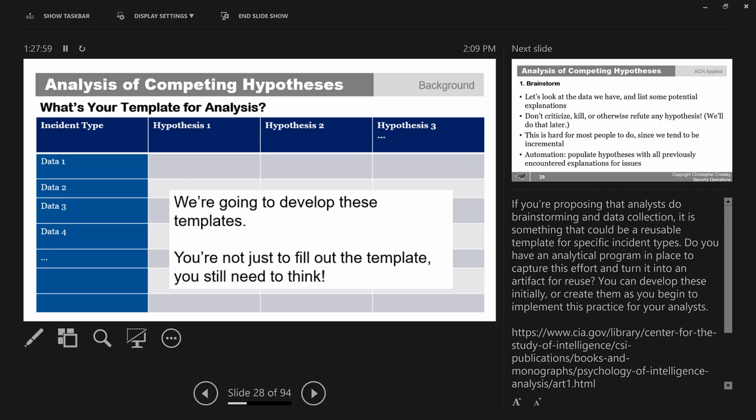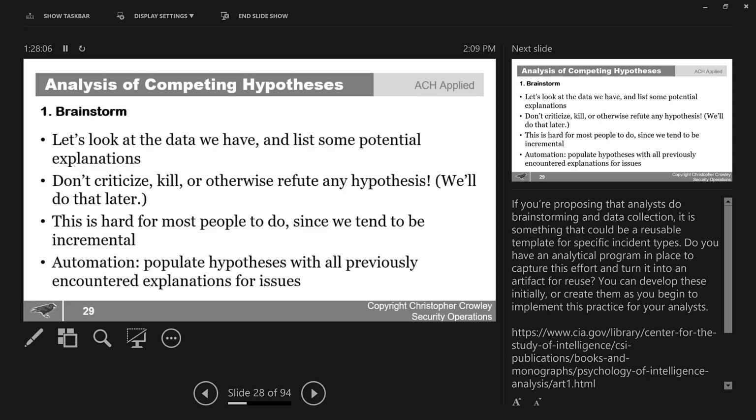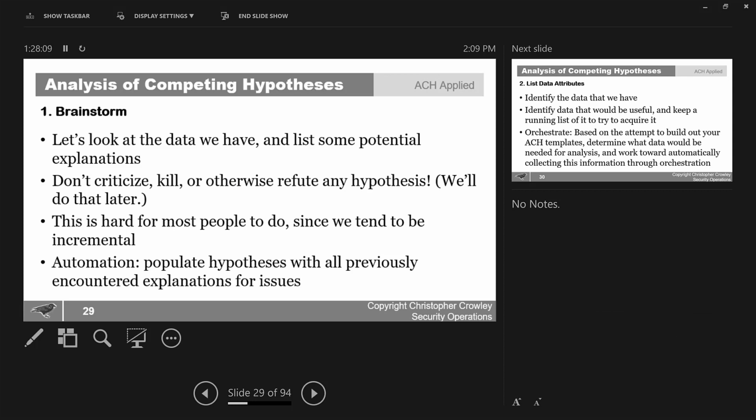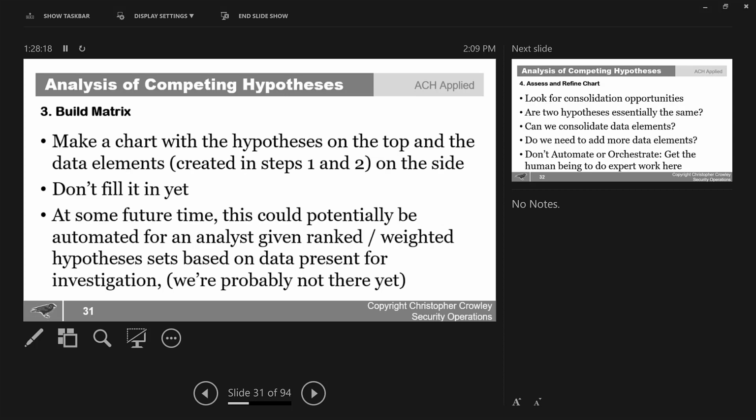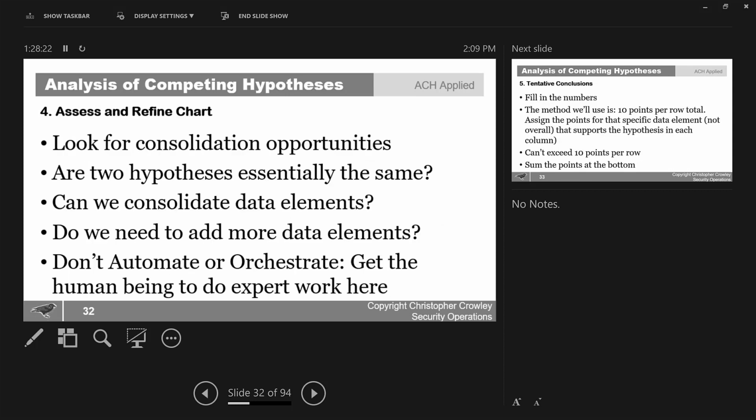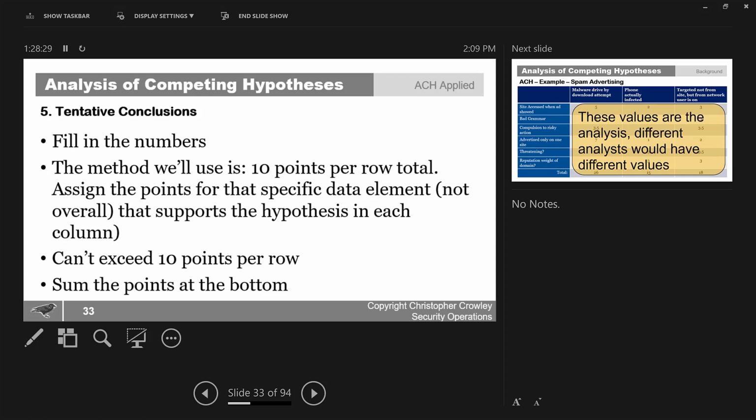He says, this is essentially how you should be making decisions. This is a pretty simple thing. He says, you brainstorm hypotheses, you come up with a matrix, right? So you brainstorm all the different things, you come up with a matrix of the hypotheses that you have, you come up with the data that you have currently, you go and grab more data, you use that data to build out the matrix, and then you refine the matrix and do consolidation of the hypotheses and consolidation of the data and collect more data if that's appropriate. And then you start to do some conclusions.